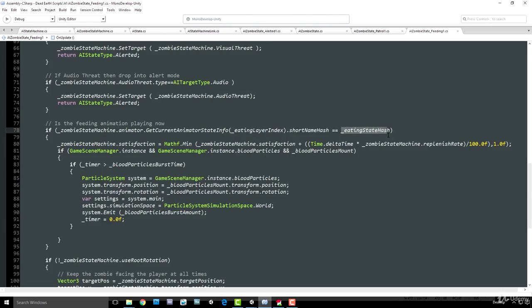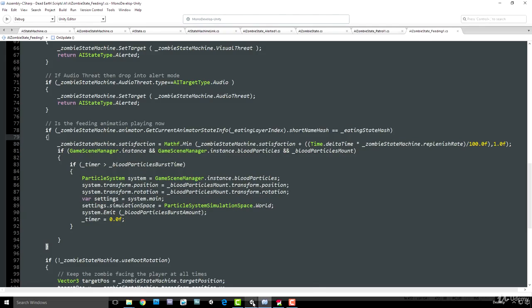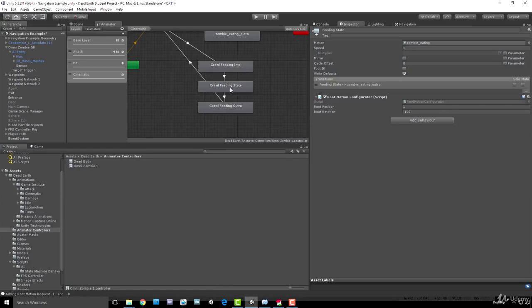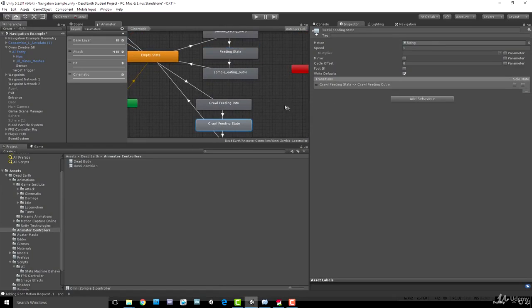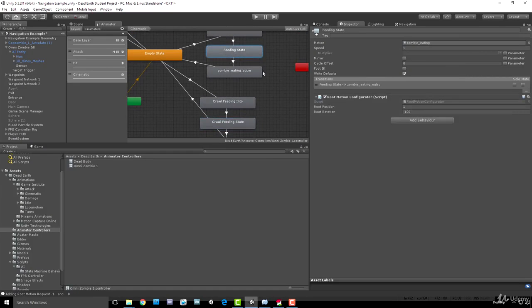So really what we're doing is we're saying to the animator what state is playing, and if it is a state that is called feeding state, then that's when we add the satisfaction onto the zombie and we do all the blood particles. The problem is we now have a second feeding state on this cinematic layer called crawling feeding state. So you're probably thinking, well, why don't we rename crawl feeding state and just call that feeding state as well?